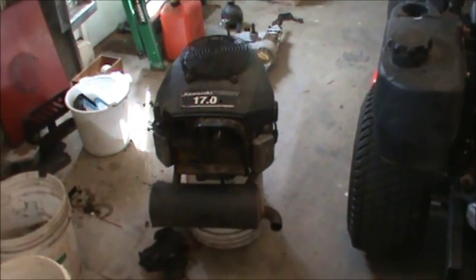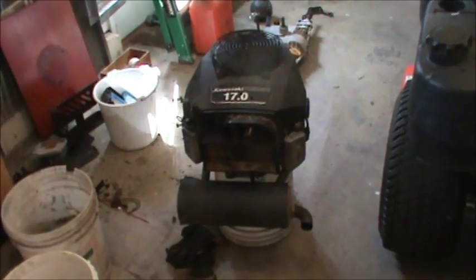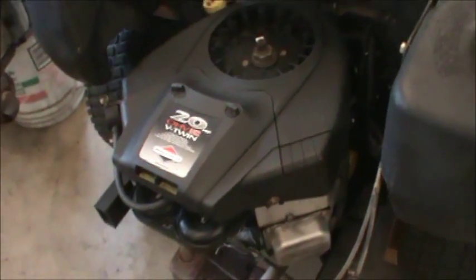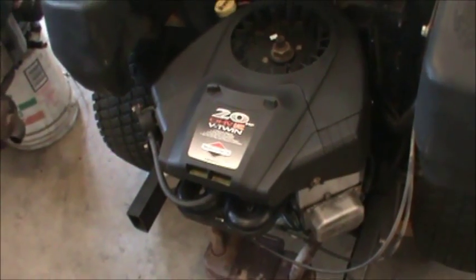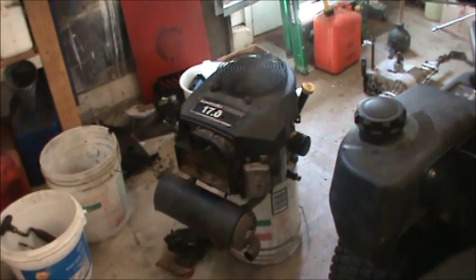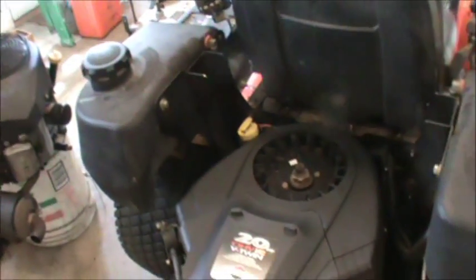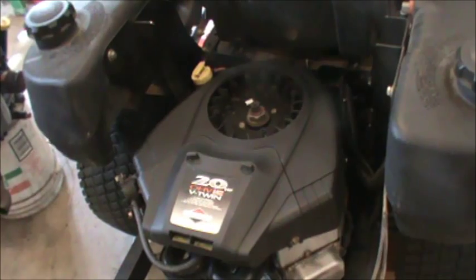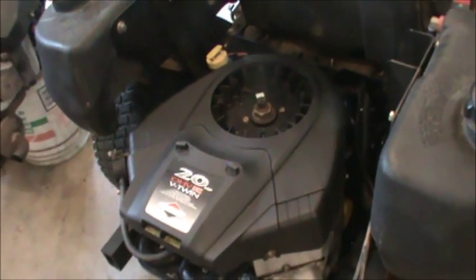So those are some — if not all — the considerations for switching over an engine. I asked my dealer how much a new engine would cost: sixteen hundred dollars. Then I went on Craigslist, found this engine, and looked up the model number — this one happens to be a 407777. I called my dealer and asked: if I'm putting a Briggs engine on, do I need a new flywheel to run a stator and regulator, or can I keep the flywheel I have?